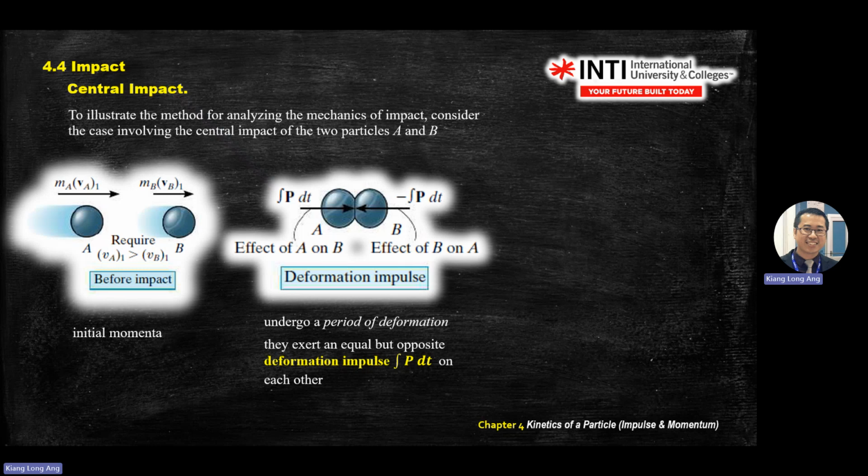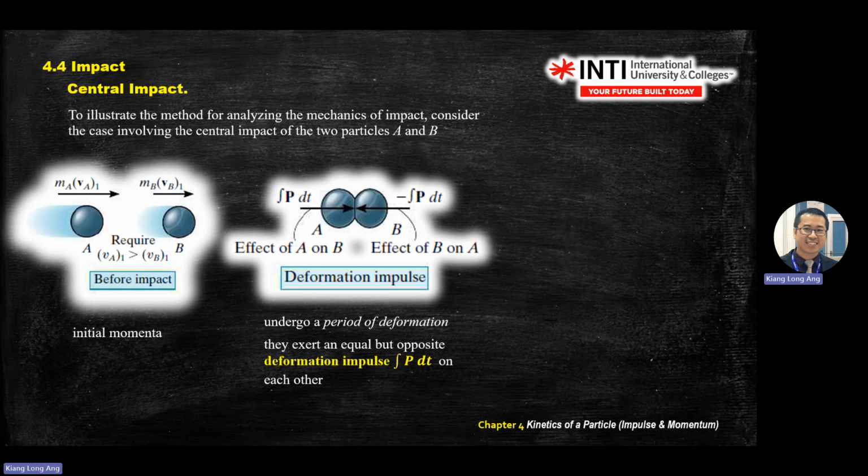So minus F dt belongs to A. Don't confuse positive and negative, because you're focusing on the force. You need to identify what force is acting on your body. In this case, if you are A, is the force going into your body from the back or from the front? In this case, it's from the front, because you're moving to the right. Then you hit B, and you feel something hit your body from the front. So the force is actually opposite to your direction, so it's minus F dt. Try to understand this one.